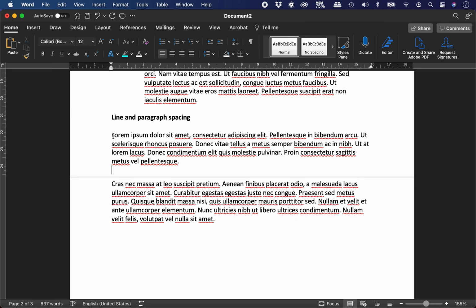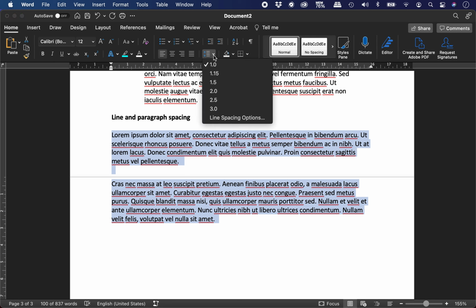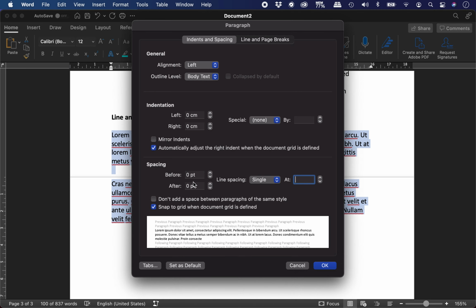So now we select everything that we want to modify, and we can actually modify how separated the texts are from each other. Now there's a couple of different ways of doing it. In this case, it has single space, 1.15 space of separation, 1.5, 2, 2.5, 3, or you could just go to the options and tell it how many you want it to be separated. Now, as you can see here in the example, this is a preview of what happens.